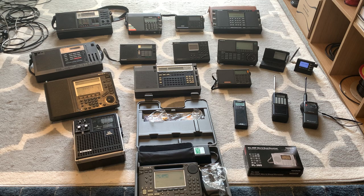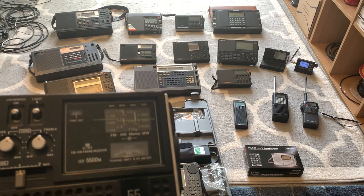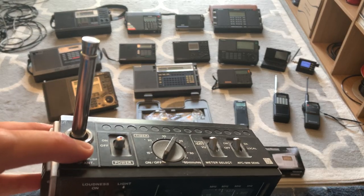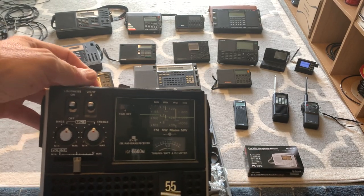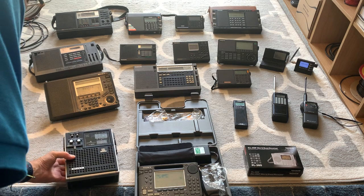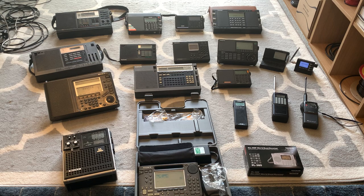Now the front row, left-hand side — the Sony ICF-5500M. I think I paid around 60–90 quid for it, bought at the Harwell Amateur Radio Society rally. I just love the ergonomics of the mid-1970s radio design. It's a bit of a weird one — it's got FM, shortwave, marine, and medium wave, but no long wave, which is a real shame. Everything works on it, including the mechanical pop-up antenna. Brilliant audio, Sony quality from the mid-seventies, everything still works. I bought it secondhand, but I don't use it very often.